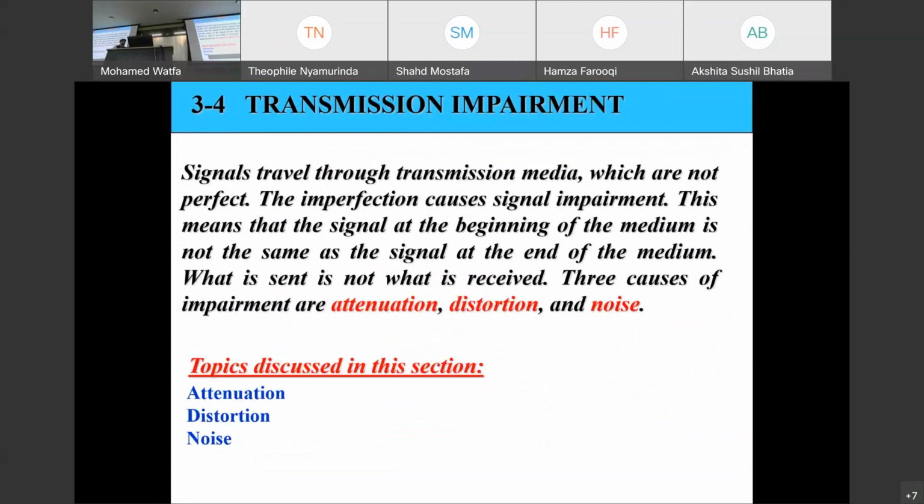So what could happen to the signal on the way? We already talked about this a little bit in one of the tutorials before. I want to talk about them more. Typically, when I send a signal, there are three kinds of impairments. Impairment meaning something could happen to it. To be specific, it's attenuation, distortion, and noise. So my signal could be affected by three things, most likely.